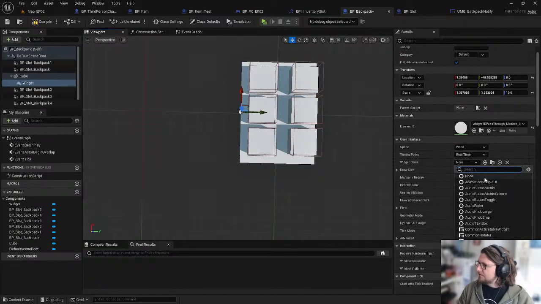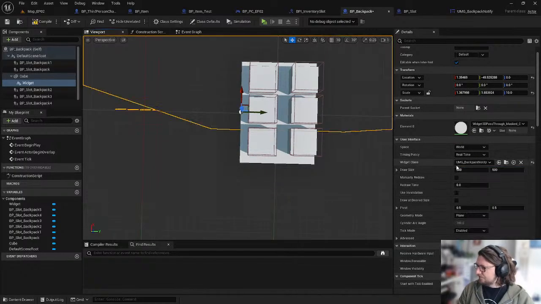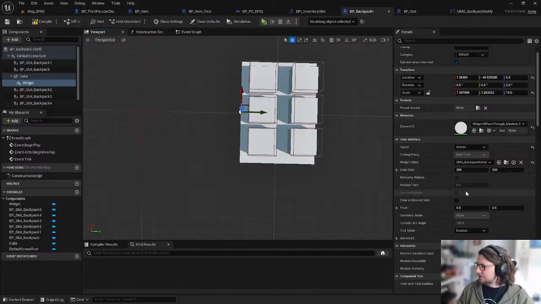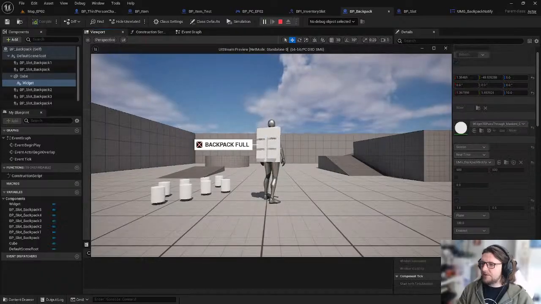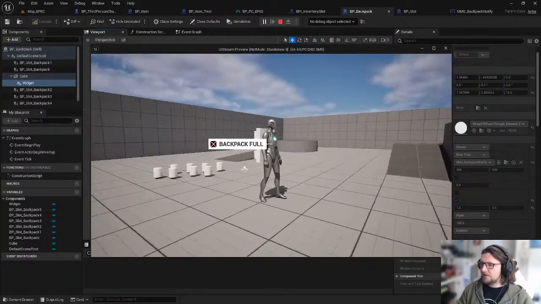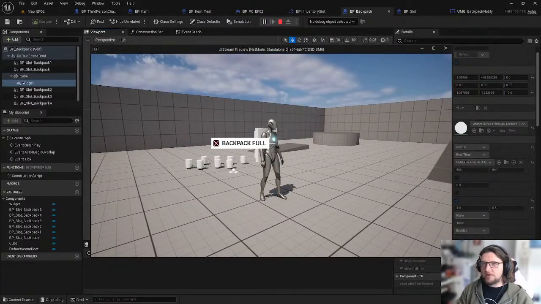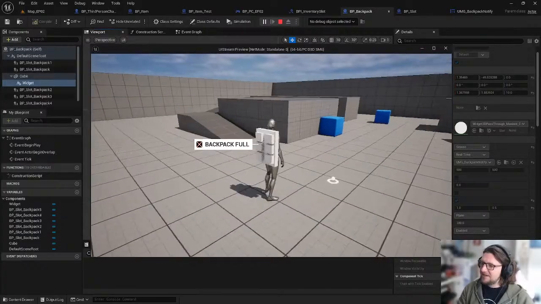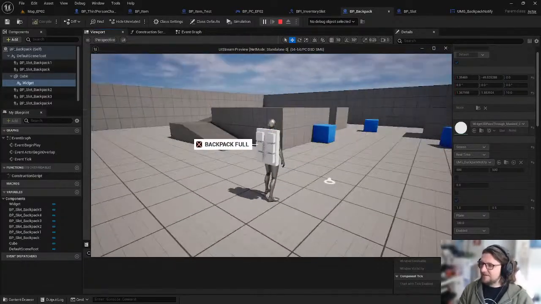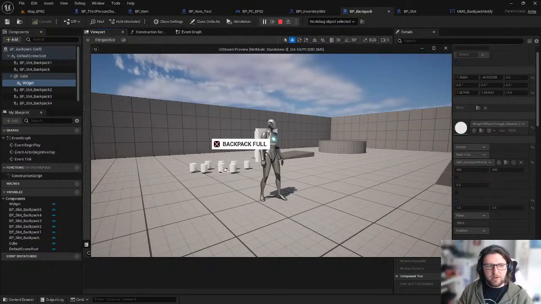Our widget that we made, the backpack notify, is going to be facing the screen. It's going to draw at its desired size. The pivot is X and Y, so we want it to pivot from the right-hand side in the middle, so it's going to push it off to the left. Let's just see how that looks when we hit play. Yeah, so that's cool. Oh. Less cool when it completely overlaps the entire backpack.